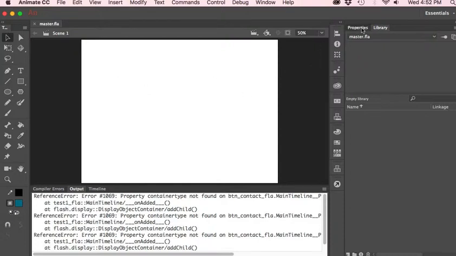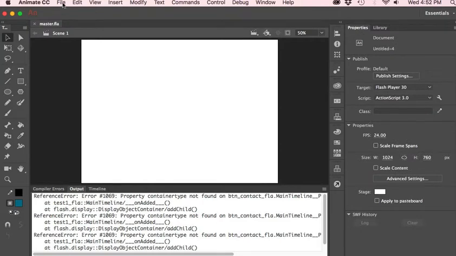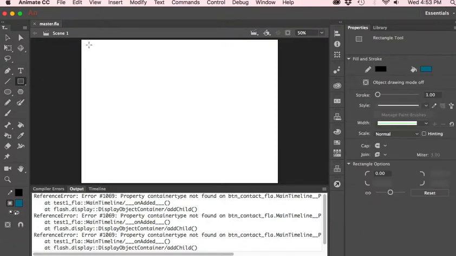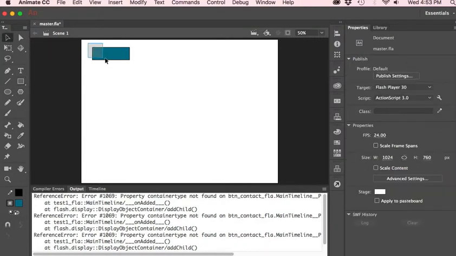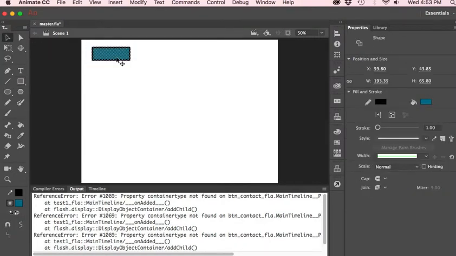So let's see. The first thing we want to do is create a button, and I'm just going to try to do this really quick. Hopefully, you guys can go through and spend more time with this. But we're just going to do a little outline just to try to get everything working, and that might be a good way to work also. If you're just getting started on your project, just go ahead and get this working, and then you can go back in and do your graphics the way you want more so.